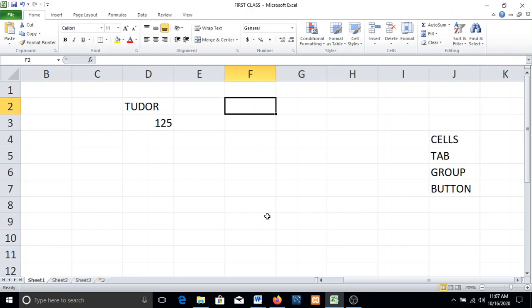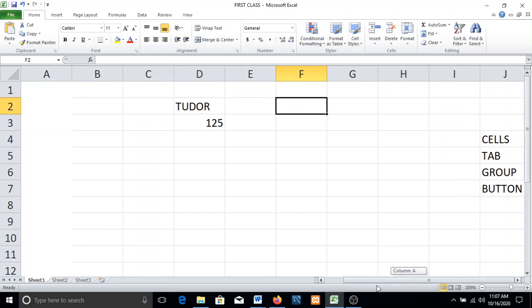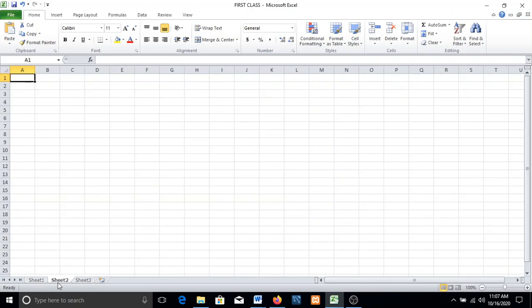All right, I will move to the next item, which is the scroll bar I showed you. Actually we have two: the vertical scroll and the horizontal scroll right here. The next thing I want to tell you about is this place called the sheet tab, where you can move from one particular sheet to another. You can see sheet 1, sheet 2, sheet 3.